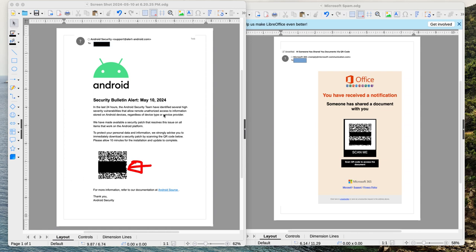about it. Now, if you read the body of this email, in this case the Android email, it says that there is a security vulnerability, and the only way that you are going to be able to protect your computer is to scan the QR code so you can download the patches.